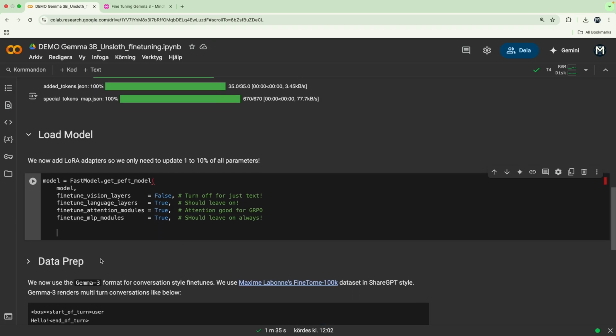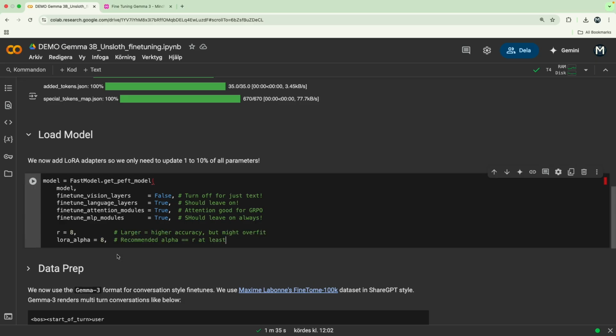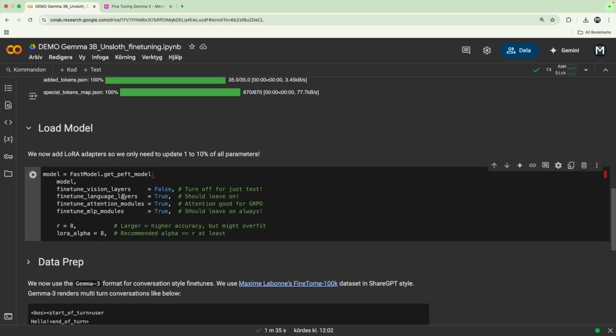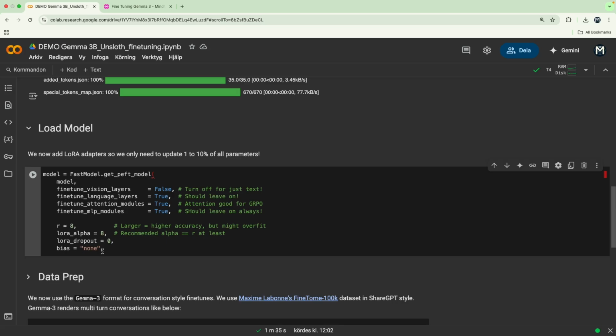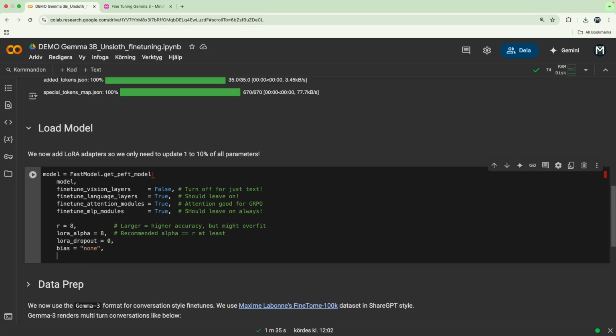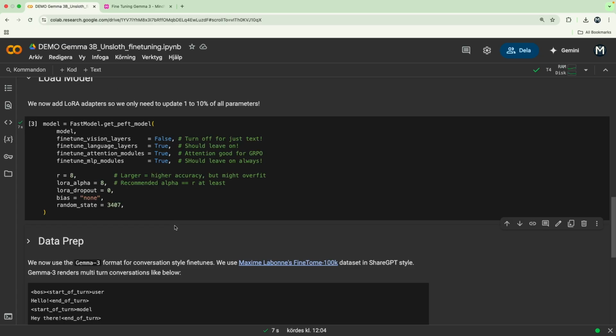Now, the crux of this function is actually defining the r and LoRA alpha values. This is actually quite new to the Unsloth fine-tuning procedure. Previously, you had to specifically define module names that you want to fine-tune. But these days, this kind of does it under the bonnet. All you have to do is define the r parameter and LoRA alpha parameter, which you guys can play with based upon your dataset and problem and see which one works best for you. We're going to set LoRA dropout to 0 and bias none. And we're going to add a random state. And there we go. Now, that is loaded.